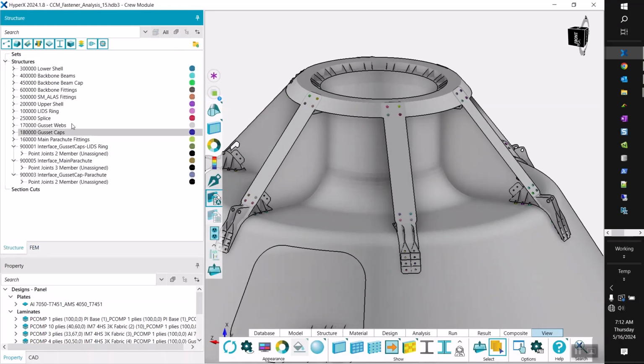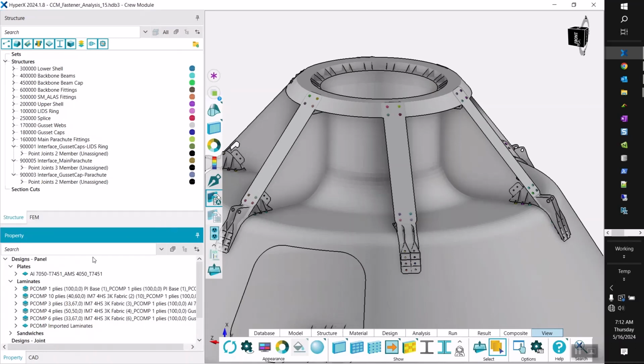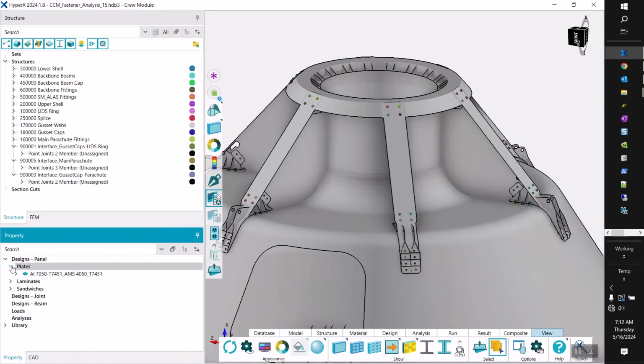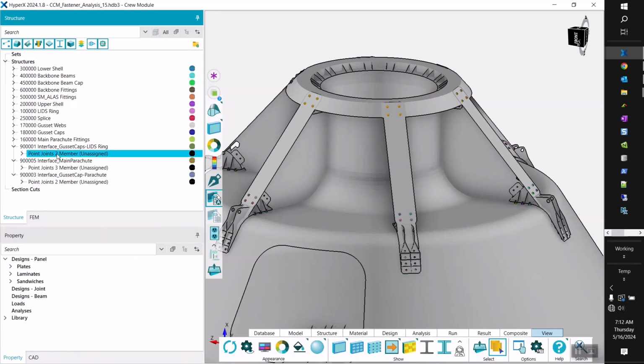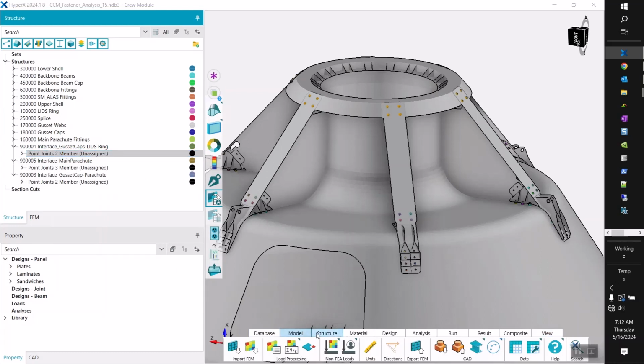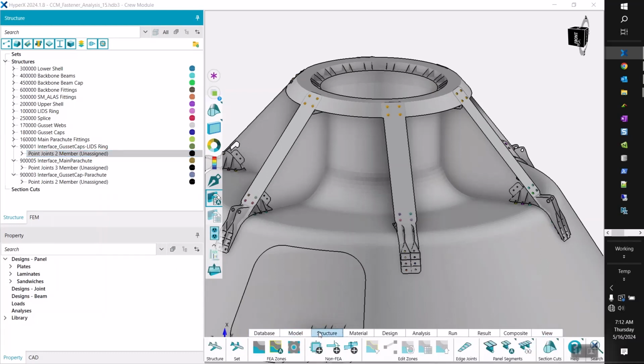So back on my structure tab, I am going to now assign designs for my two member and three member joints. So I can create those on my structure tab.